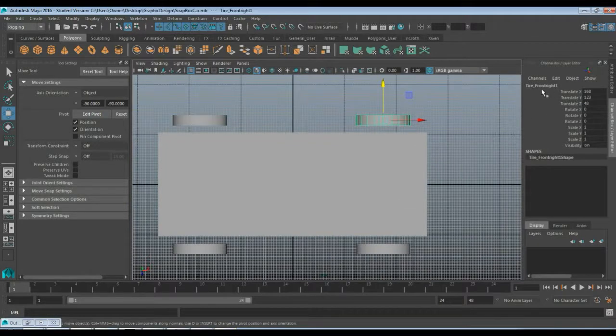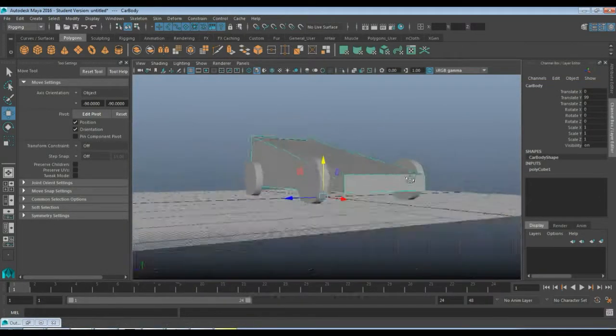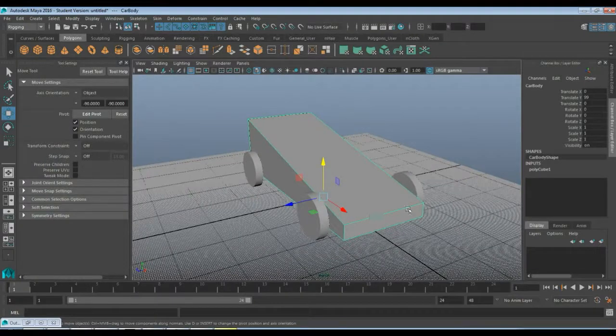And now I'm going to rename my wheel here, make sure that this is tire front left. And then this one's going to be tire rear left. Alright, so my wheels are all in good position.